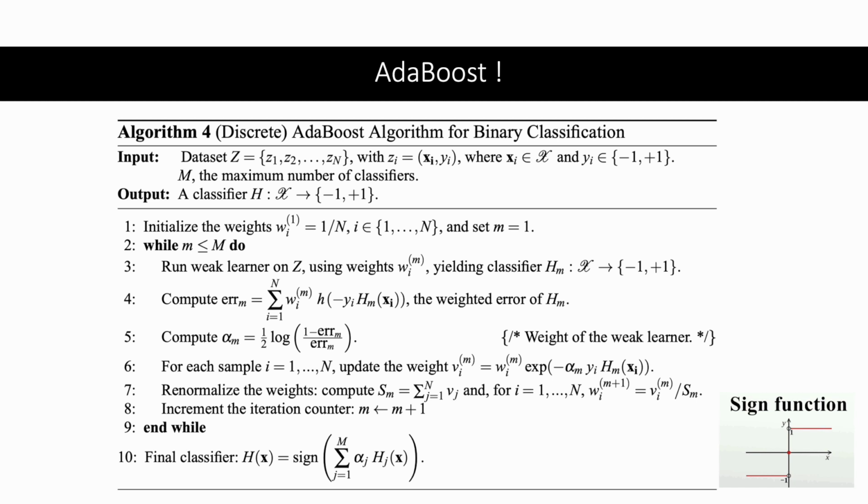From one model to another model, when we are passing, based on misclassifications, we are increasing the weight of the observations. How are we increasing the weight of the observations? By this particular formula, right? Intuitively, you understood why the weight should go up or down. If there is misclassification, those observations which were misclassified should go higher in weight, right? In the next iteration, in the next model, so that more attention will be paid over there, correct? Finally, when all the M models are built, what I'm doing is an additive model.